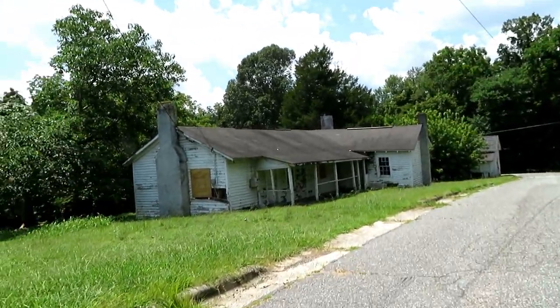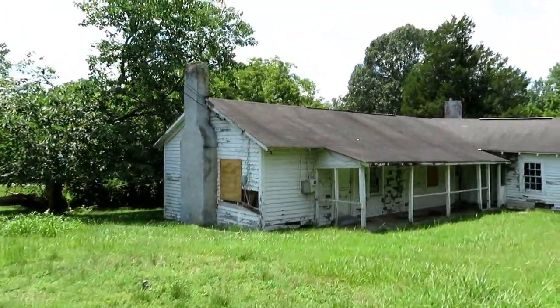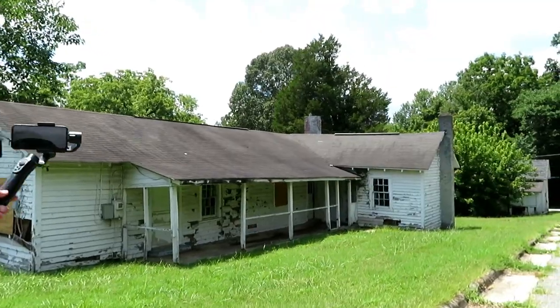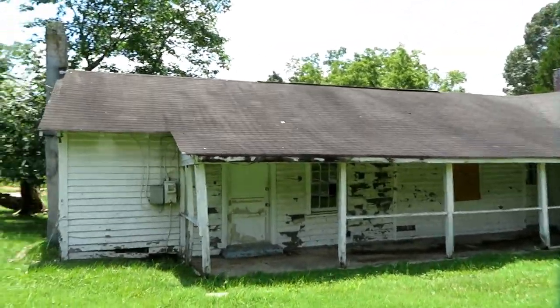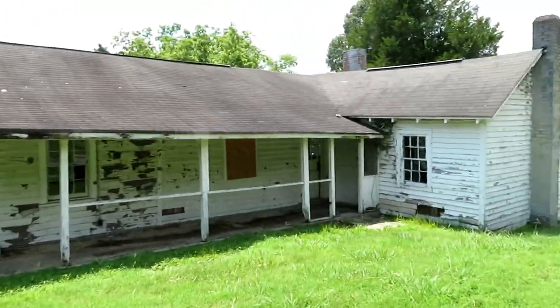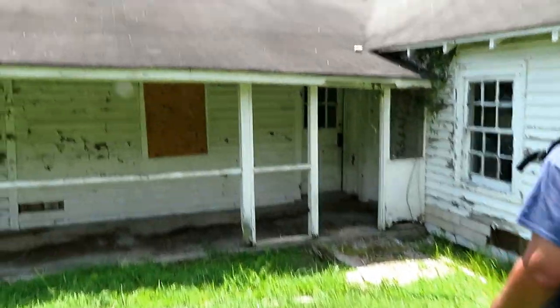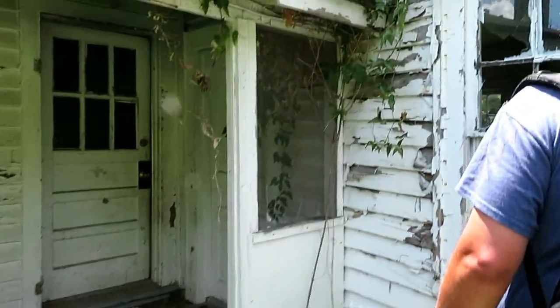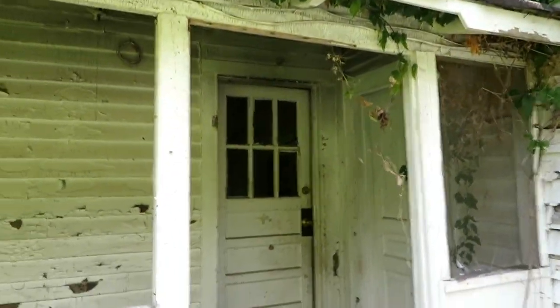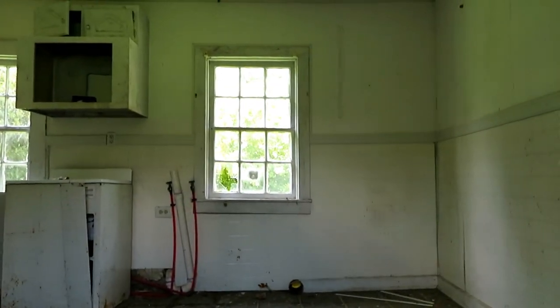Oh, there's a cat. Or something just went up under that house. You can see the houses. Creepy. That in there probably was like two houses together. Yeah, like apartments or something. Unless it just had two side doors. But yeah, a cat or something went up under that house. Let's see if there's anything in it. That door looks like it's open. It's cracked a little. I know, should have brought some wasp spray. Yep, it's open. Open on the other side too.